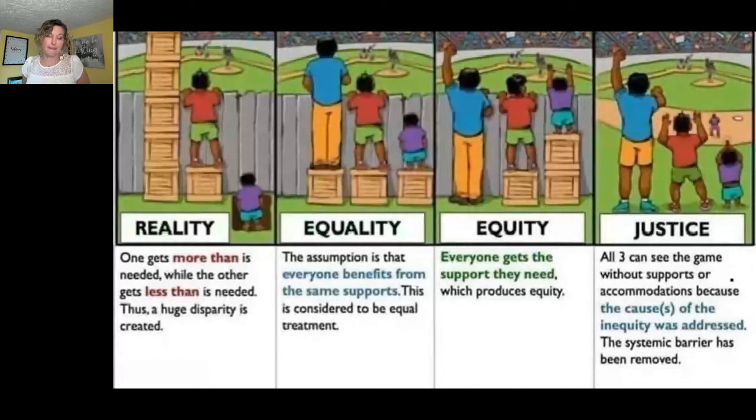Then we look at a justice example, and a justice example would actually be taking away all those barriers altogether. So this actually looks more like a co-creation of a program opportunity for, with, and by a community to support what their needs are. And we can see these types of examples in our Paralympic sports system, our Special Olympics sports system, our Indigenous sports systems, where we've created whole systems to remove the barriers that those participants are facing in our specific programs.